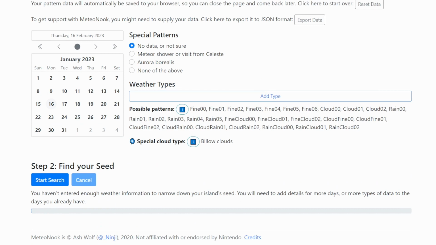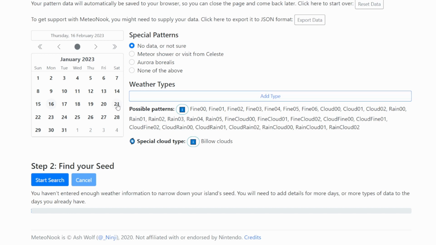Now, when it comes to inputting shooting stars, we want to be tracking the hour and the minute that they first appear. You can track them down to the second, however this is very, very dicey because you don't have a second clock in game. If you want to try and line up a stopwatch with your game clock, by all means go ahead. If you are able to do it accurately, it will make this process so much faster for you. However, I found this very, very difficult and got it wrong more often than not. So for the purpose of this video, we're going to stick to just the hour and minutes. That's all we need and we should be fine.